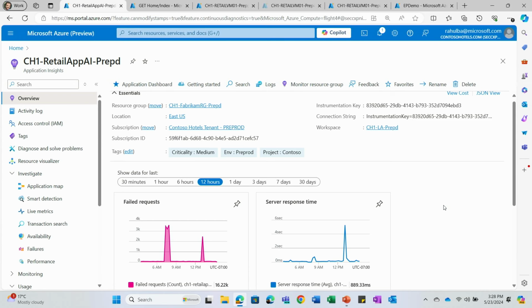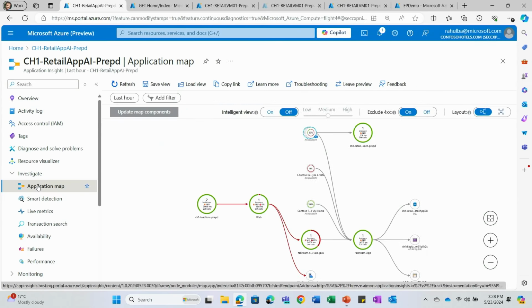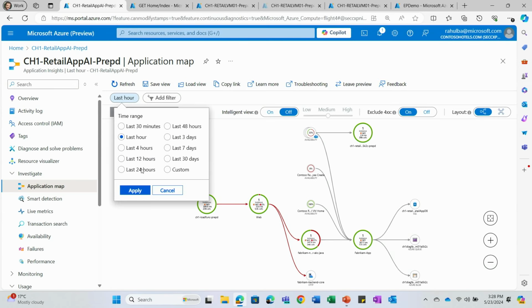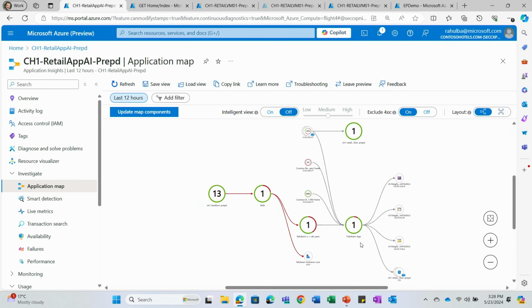We'll quickly breeze through how we can use these tools effectively. Again, starting from App Insights, we can immediately see, yes, some server response time spikes have been happening, but nothing very apparent here. So I like to go to Application Map, which is our topology view, automatically generated for you. It gives you that view of how your application is connected, what components are there, and what the failure rate or bottlenecks look like. Let's expand the timeline a bit. We are seeing the issues happening intermittently. Let's look at the last 12 hours.